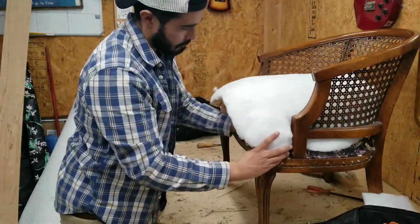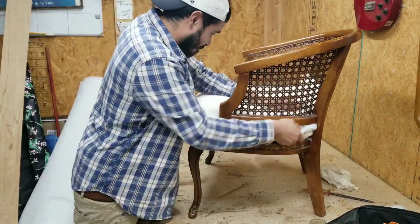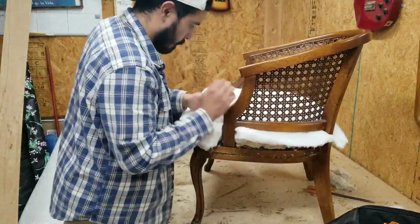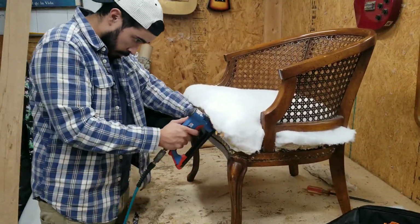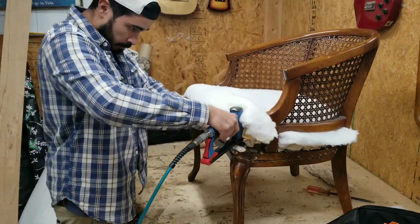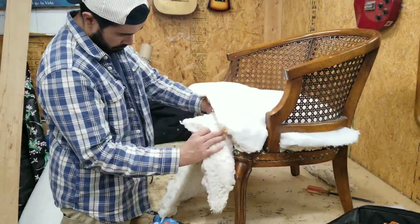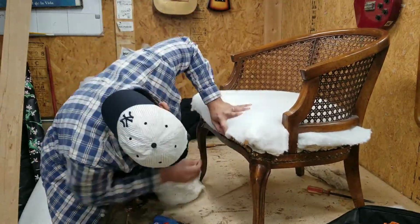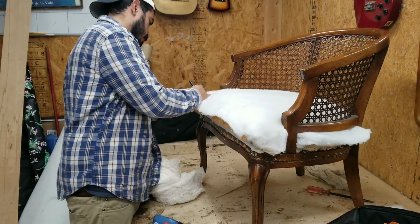Okay, we're gonna carefully put back the padding on there. Now what I'm doing here is adding probably like a layer of cotton in the front part so it can push up the front section of the chair.